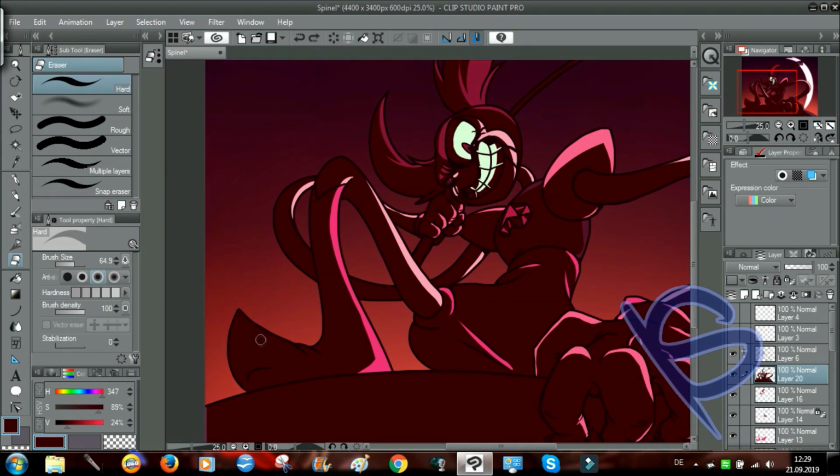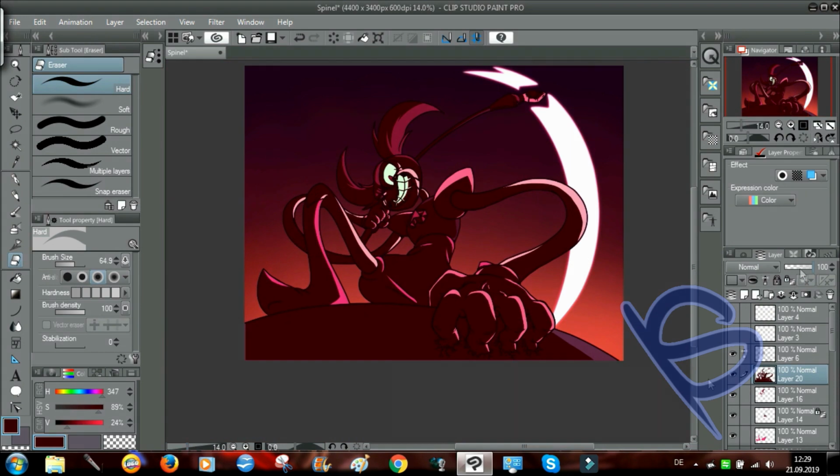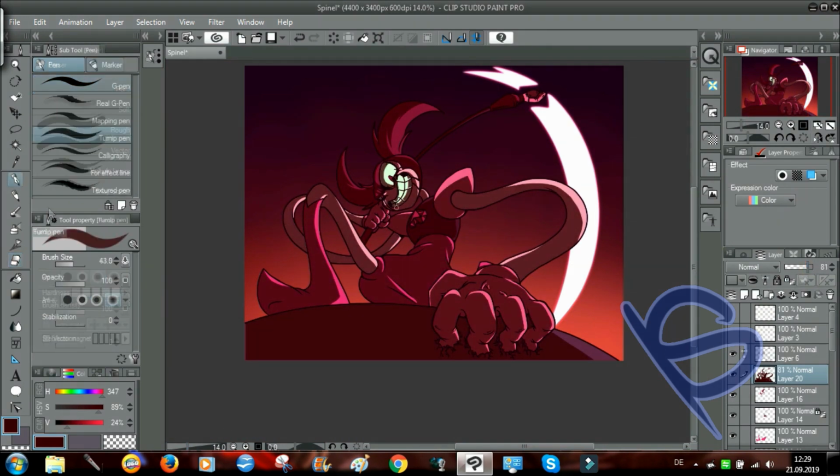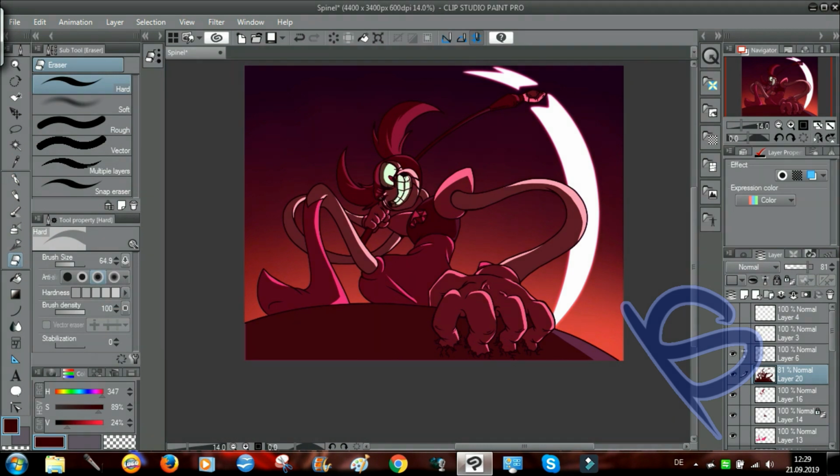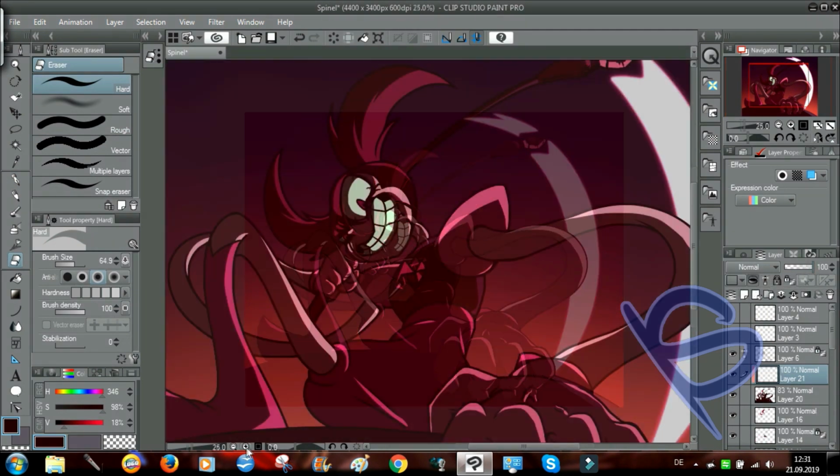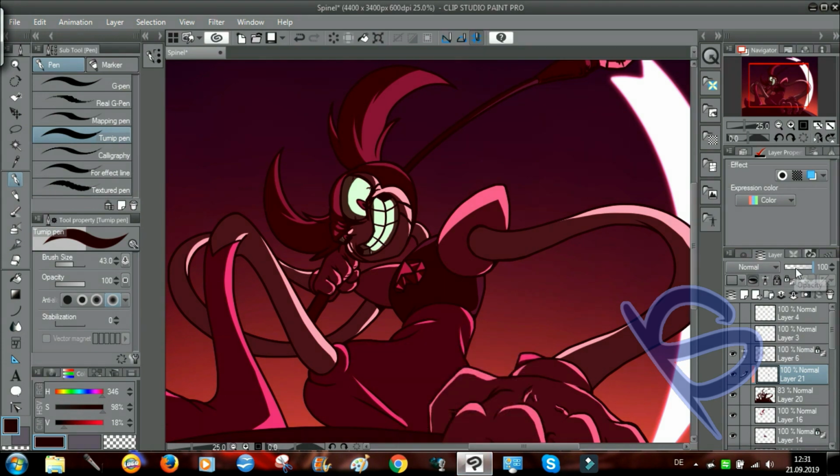Okay, I've probably been one of those people who had a better time with it than most people because Clip Studio Paint and Photoshop aren't all that different. Sure, Photoshop has a few additional things that Clip Studio obviously can't do, but it is very similar in a lot of aspects. So there are a few things that I was already familiar with, how the layers work, how you have to look for the color balances and all. That's fine by me, I can handle that. But the one thing that annoys me the most is how hidden different pencils and brushes are. That's just absolutely terrible. Now, if I took my time to look through everything in Photoshop, maybe I can organize myself better, but this stuff should be more obvious to find, if you get what I mean.